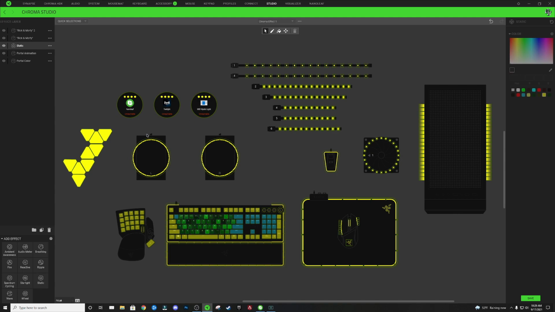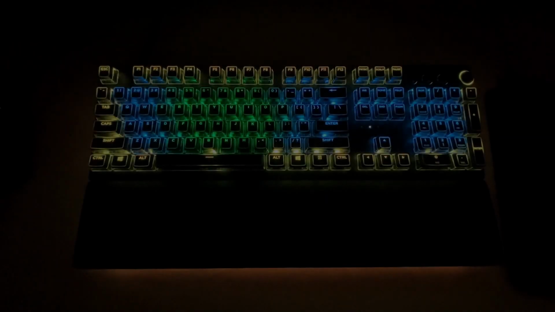And I'm just going to go through and I'm going to select an inner portion of each device. So just like a stripe down the middle. And I'm going to make all of these blue. So all of these are going to be a static blue, which is really going to pull the design together. And that is all it takes to make the Rick and Morty design. Here is the showcase for this design on my setup.